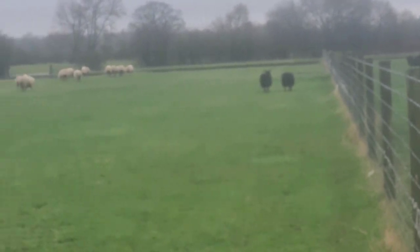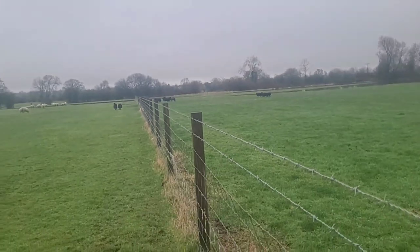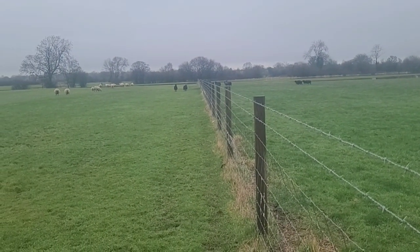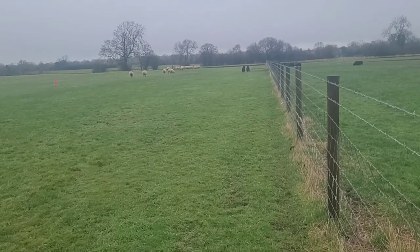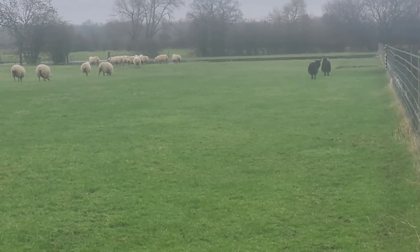So just as a little add-on, they've pulled these two hebs out of the rest of the Hebrideans, so we're not going to use them for dog training, and they can have a quiet couple of months before the babies are due, so they'll both be having twins.